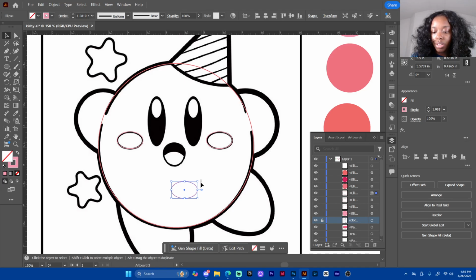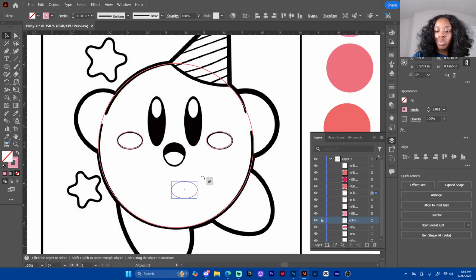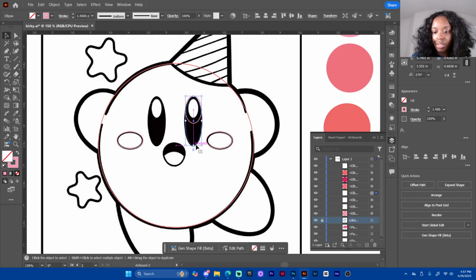So I'm going to click and hold. See, mine is acting up already. There we go. So right now it's moving in these smaller increments, but if you hold down Shift, it'll not lock, but it'll move in bigger increments, I mean. So yeah, you can do that. Okay, so I'm just going to make mine go up like this. I'm going to just get the top of the eye to line up with my circle. Click and drag it down.